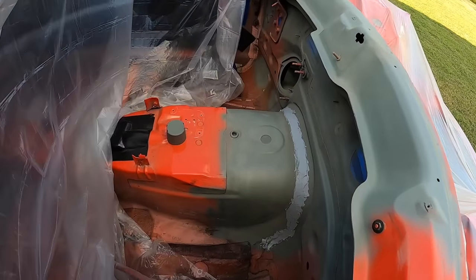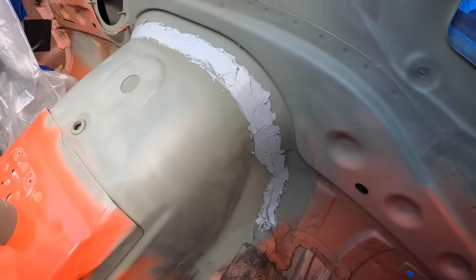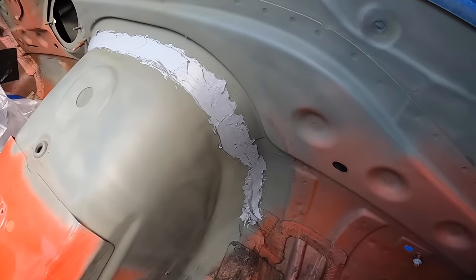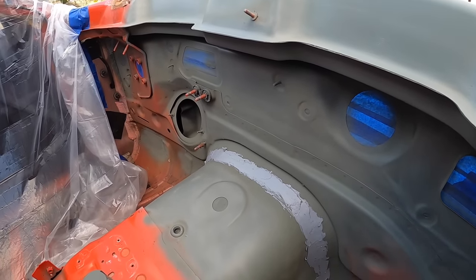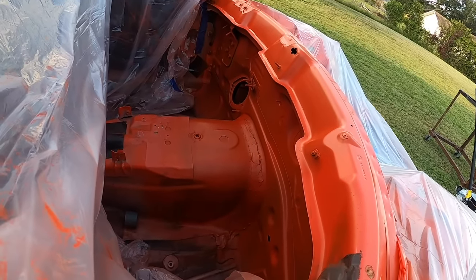Okay, we've got primer on it. And I even went ahead and put seam sealer right there where it had it from the factory. So you wanna put your seam sealer on top of primer and not on direct metal, as the instructions say. So that's good, that's cured. We got everything scuffed up again with our scrubbies. Let's go ahead and make this thing orange. All right, check it out. We got our base done.